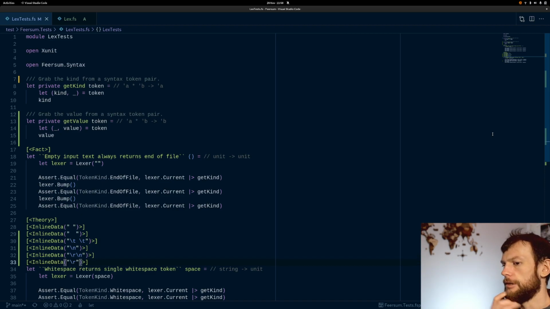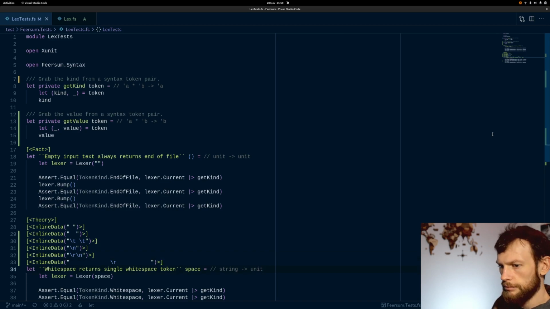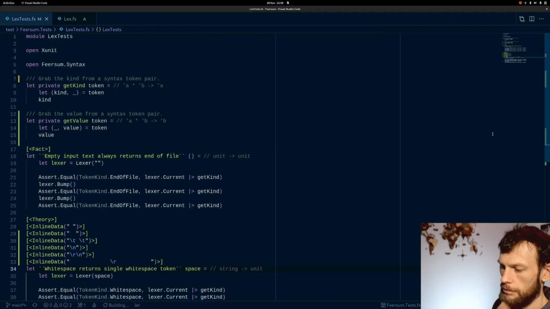I don't know right now whether or not we're going to want these to be different kinds of white space, but we'll leave it. Kind of looks like probably enough test cases.